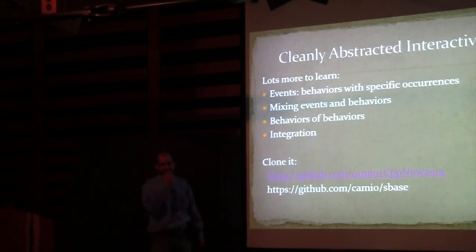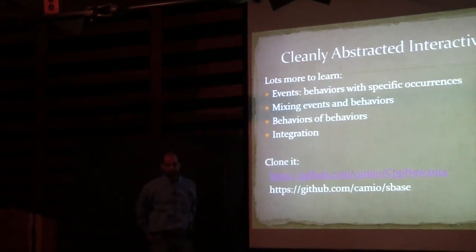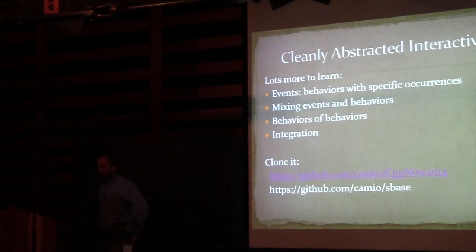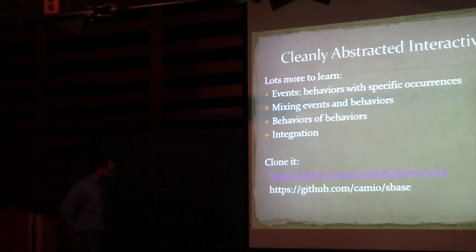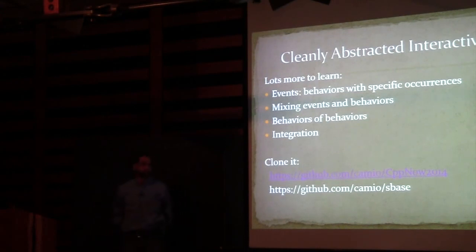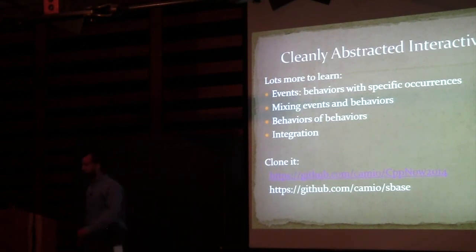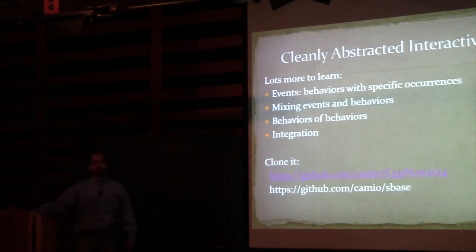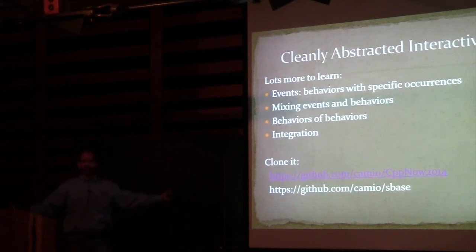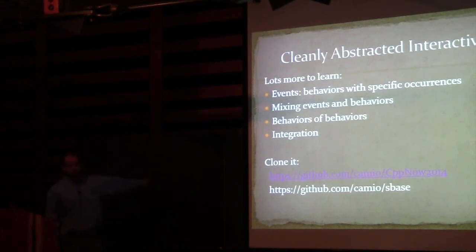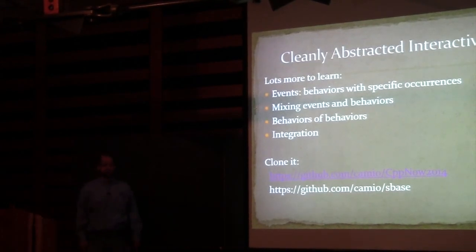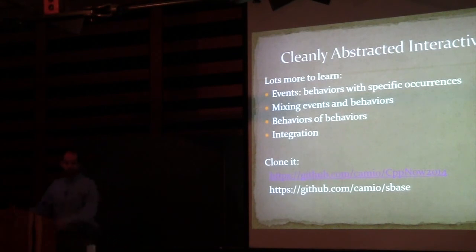Go ahead. So this model uses time as a basis, and time goes on forever. Is there a particular pattern for dealing with things which have lifetimes, like get created at time t and destroyed at time t plus k? So the question is, does this handle the idea of something that expires? And the answer is yes. I derived the semantics into the implementation in behavior.hpp. That's one of the sections of the documentation, and I explicitly handle that case. We didn't talk about that here because I wanted to simplify it for the context of this talk, but that is integral to the semantics.